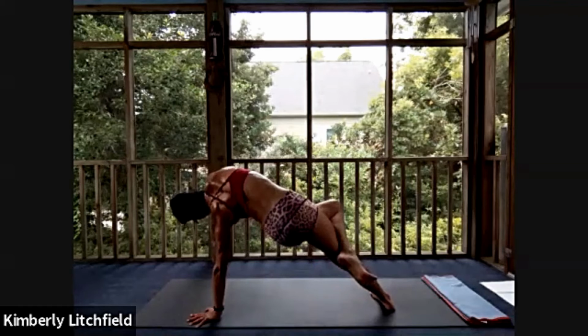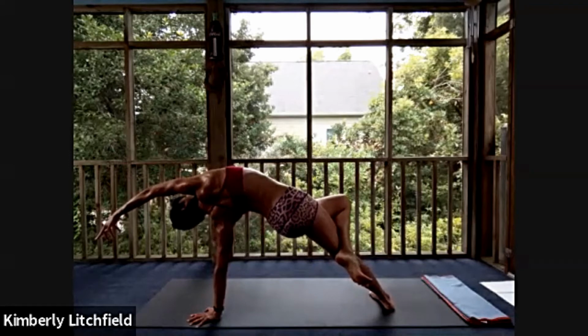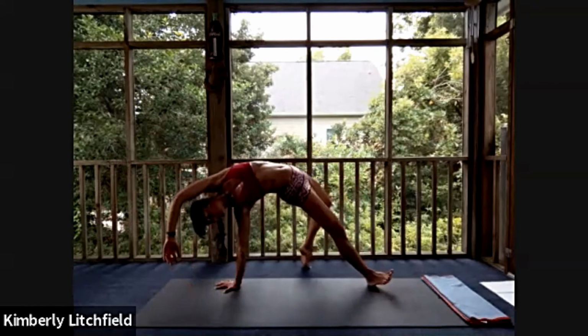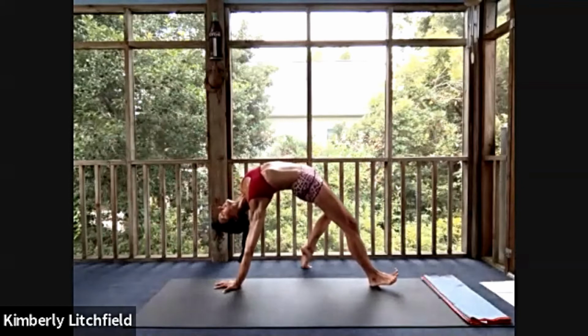Find an eagle wrap of that leg. Stretch the right arm overhead. Maybe roll your chest open. Push your right foot. Squeeze the thighs. Look down, right hand down. Unravel the left leg and take it right in a wild thing. You can rock to the right heel if it feels good, or keep the foot flat. But definitely lift your left heel.